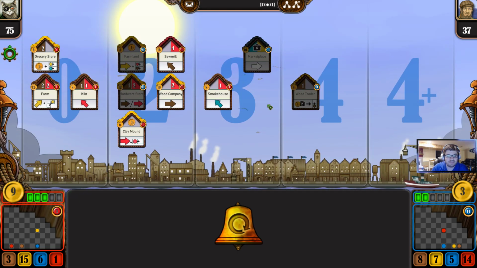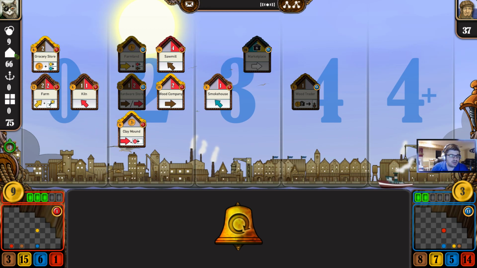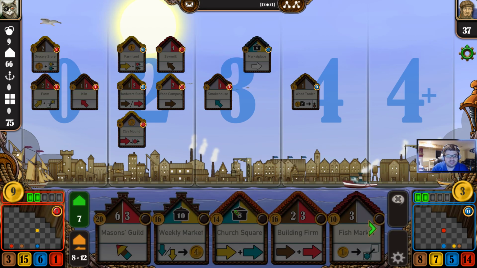At the end of the game, we sell all of our buildings, and there's other things to consider. We sell all of our buildings, we get money from that. We tally up the victory points that we would earn from special cards. And then whoever has the most money wins.